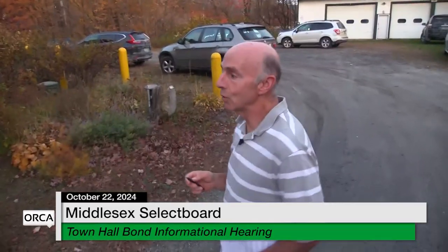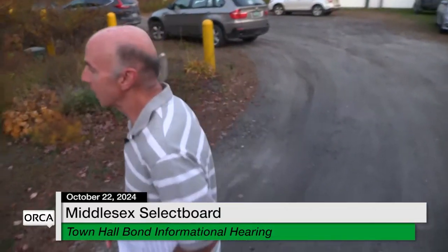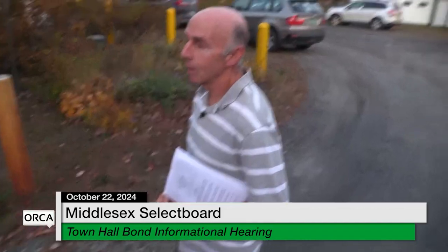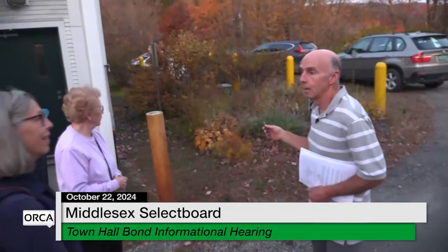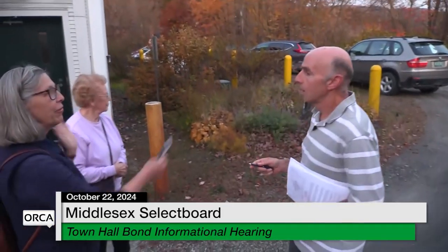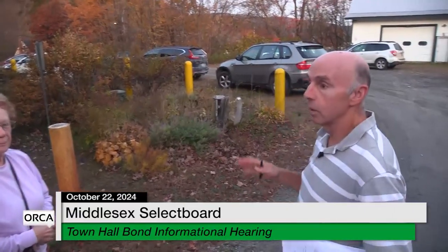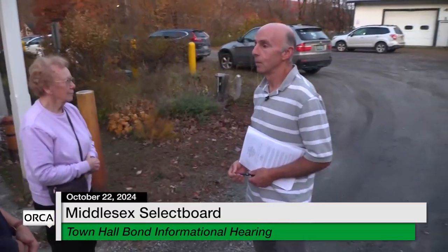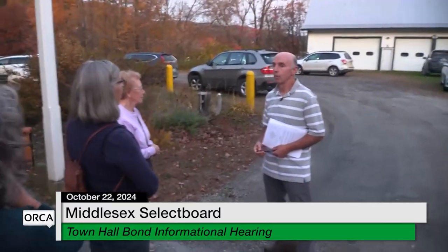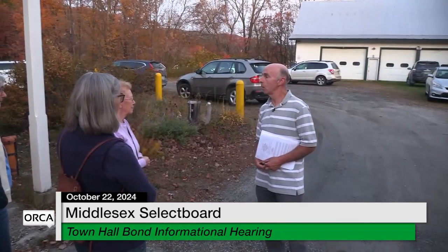While we're out here, I'm going to take a diversion and talk about what's underground — what you can't see. Specifically the septic. The leach field is right here, and the well is not very far away. I'm not exactly sure where the leach field is, but it can no longer meet the needs of the building. If there's a large group, it's problematic. At certain times of year the leach field will back up, so it's a mandatory replacement.